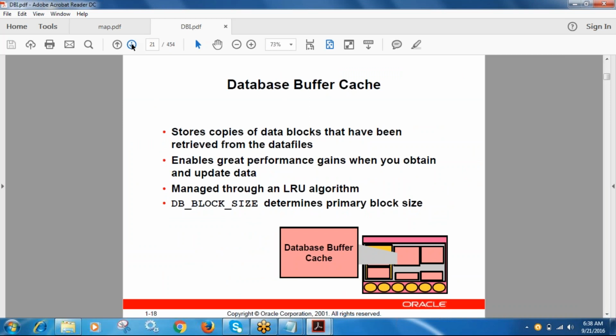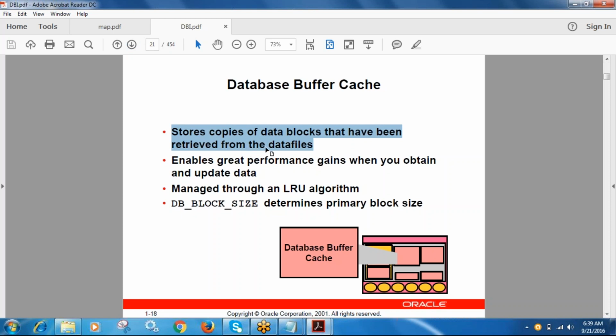Once the authentication and parsing have been done, the statement is already pinned in the library cache, in the SQL area. The database buffer cache stores the copies of all the data blocks that the server process has retrieved from the data files.